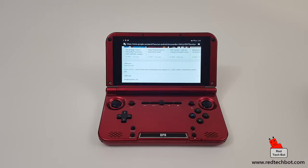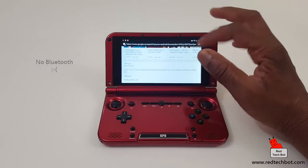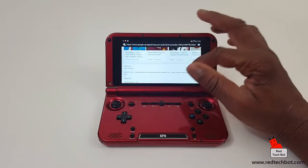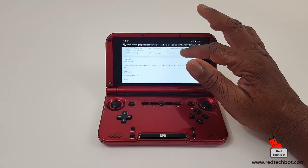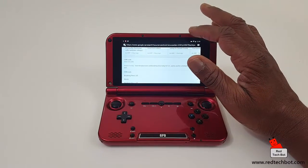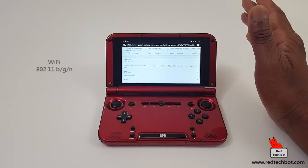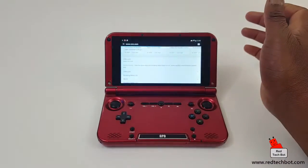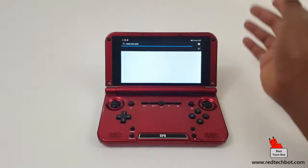Now, there's only one small flaw of this that it's not really a showstopper, but I thought I would mention it. It does not come with built-in Bluetooth. I'm not sure if that was a battery issue or a use case issue, but they didn't include Bluetooth on this model. However, it does have built-in Wi-Fi, 802.11 b/g/n, so you can surf the web and do all the things that you would normally do on your tablet or smartphone.